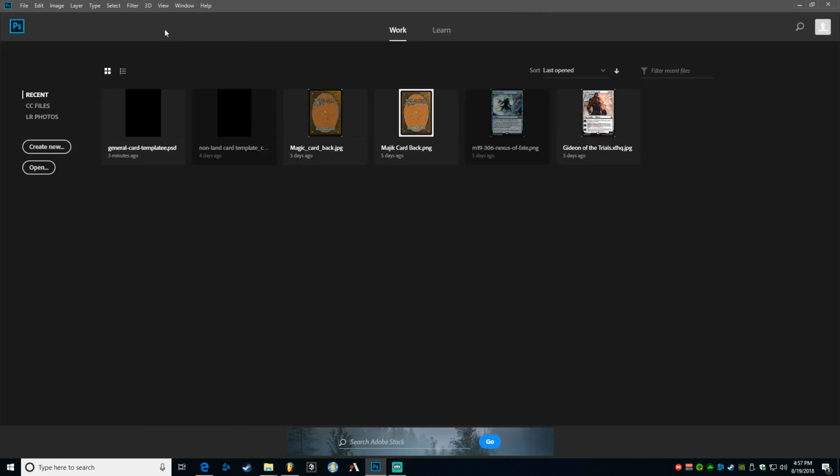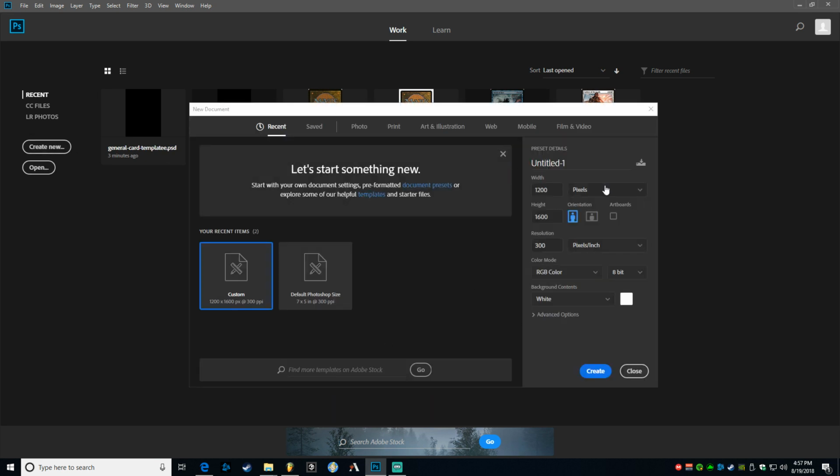I'll start over here, fresh, create new, and you want to make your background 1200 by 1600 pixels, and you can just go white, transparency, whatever, it doesn't matter. You just want it to be a transparency.